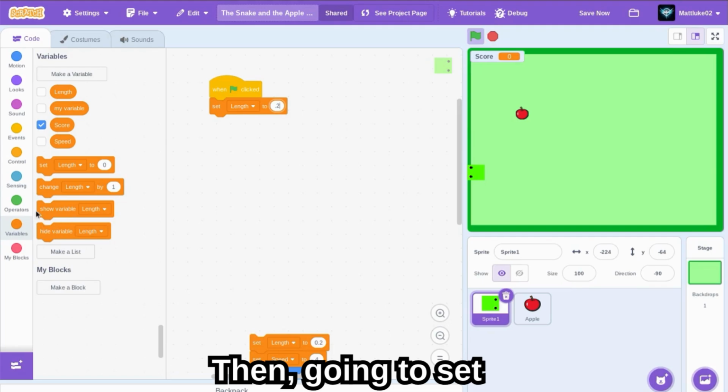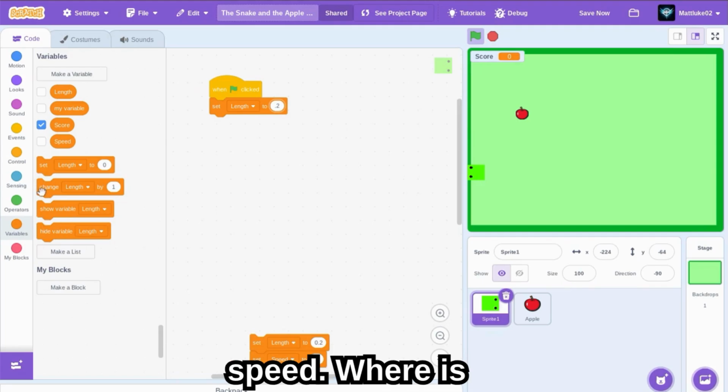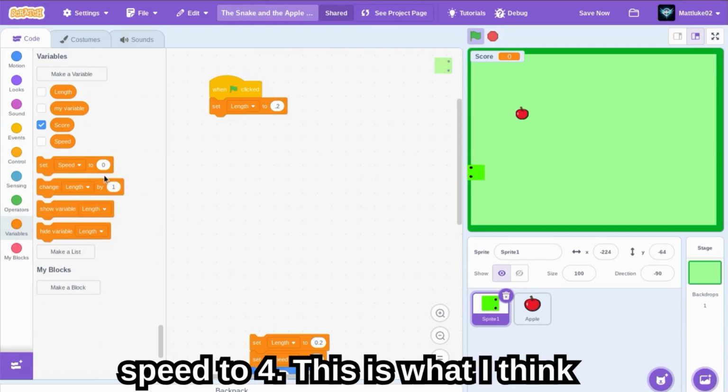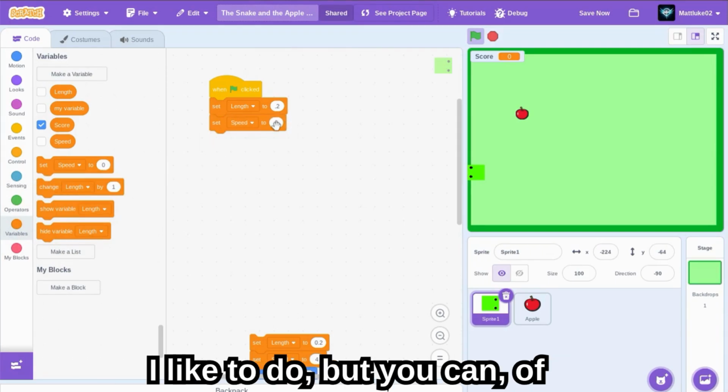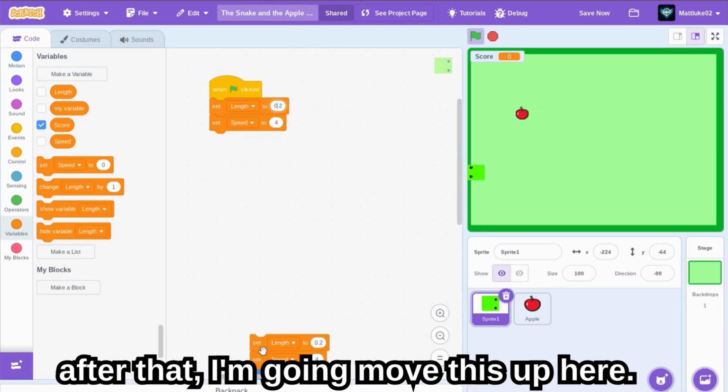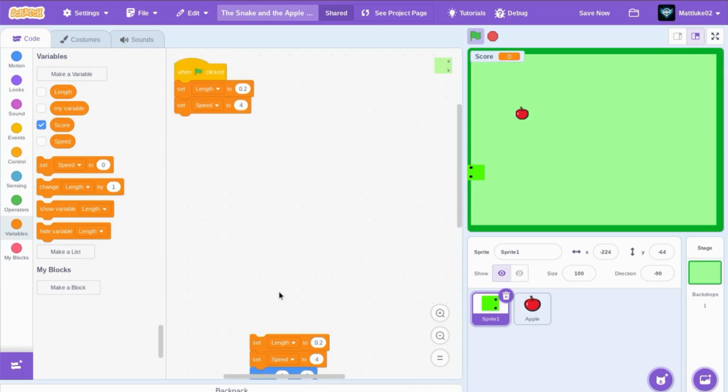Then you want to set speed. Change this to speed. You want to set speed to 4. This is what I like to do, but you can of course do it any way you want. Then after that, I'm just gonna move this up here.